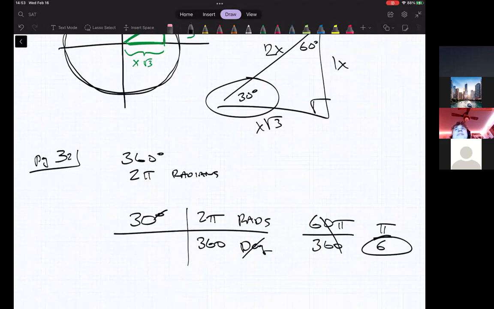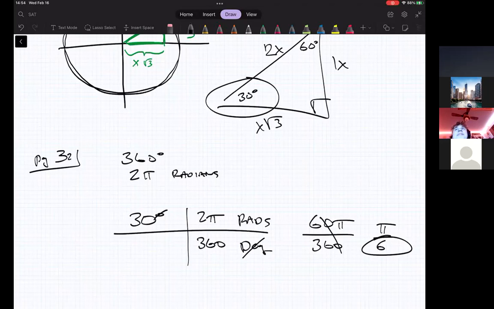Use the book and what they give you in the book in case you get stuck. Again, a nice little hint is in the no calculator section, they can't ask you what's tangent of 27. They can ask you a lot of stuff with 30, 60, 90 triangles and 45, 45, 90 triangles. So keep that in mind in case you ever forget. You're like, oh, I don't remember how to do this, or I'm supposed to do this without a calculator. There's a formula for that.